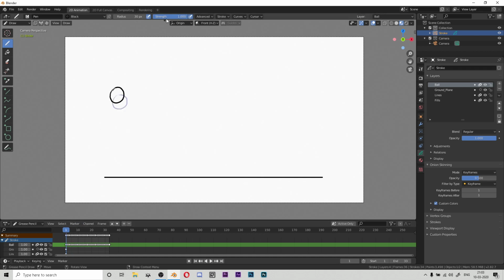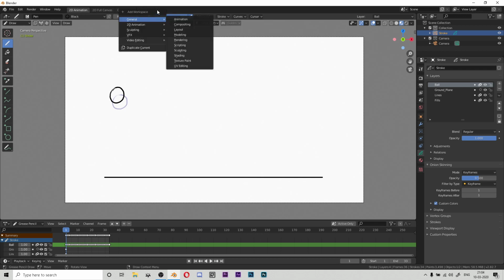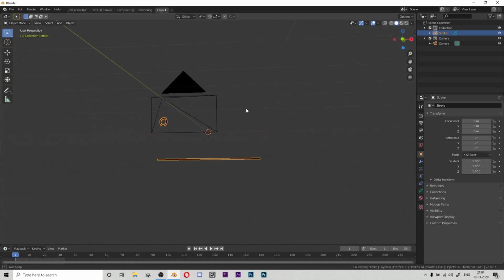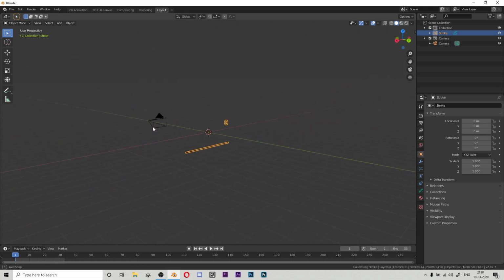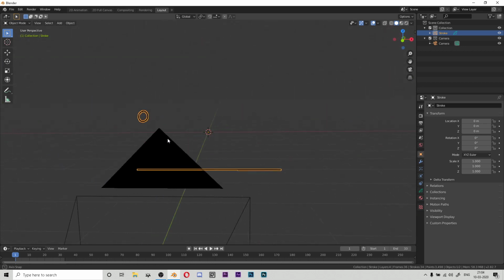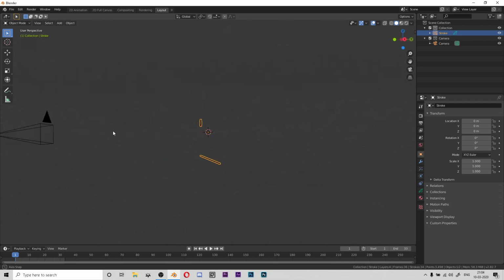To add a 3D scene, I think we'll need a new tab itself. On top, where it's written file, edit, render, you see there is this rendering and then a plus icon here. Just click on the plus icon, which is add workspace. We are going to add another workspace, which is general, and then layout. This is the whole 3D scene, the whole 3D thing you get when you open a new Blender file. This is the layout section, and this is where our camera is and the whole animation.